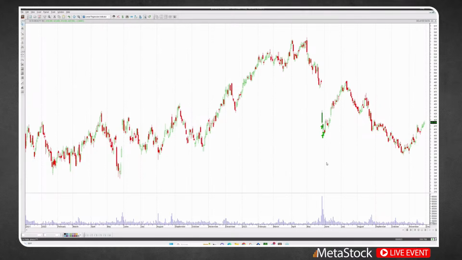And Nelson's asking, what about the delta? Nelson, it's actually not a delta calculation. What we take into account when we calculate the indicator is it goes quite a bit more complex behind the scenes. Delta is too simple a calculation to sell a put spread. I can show you a bit later how we calculate the strikes that we actually sell and the options we find.